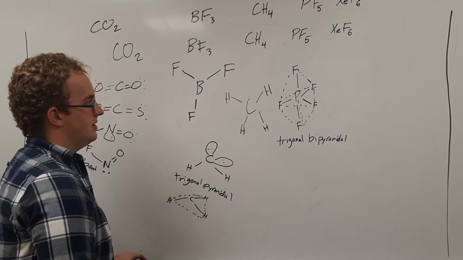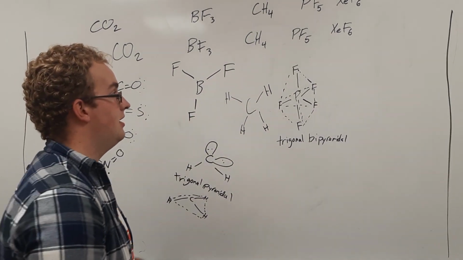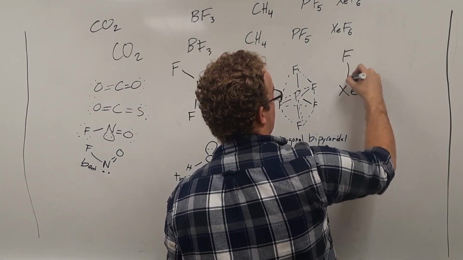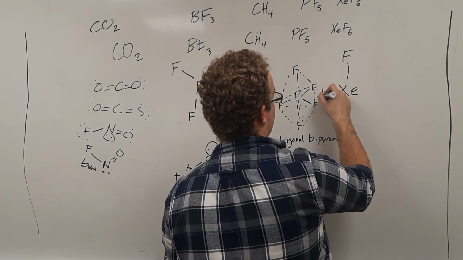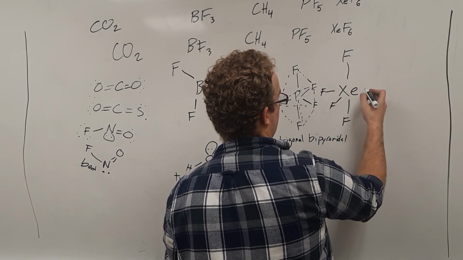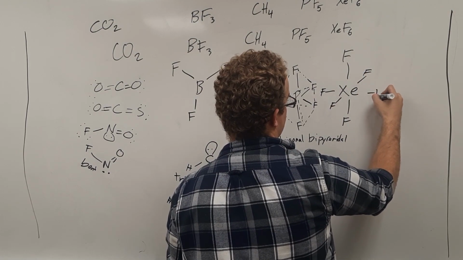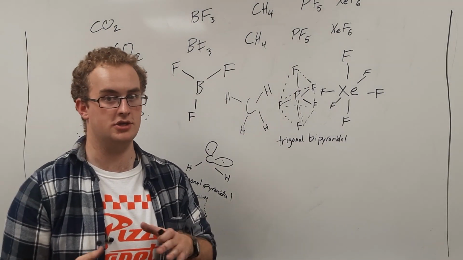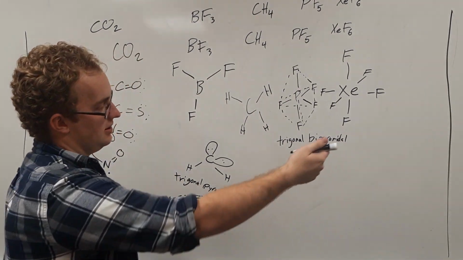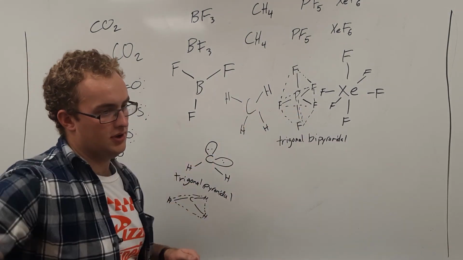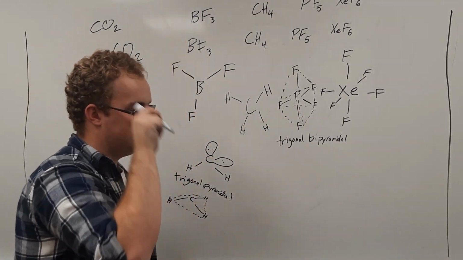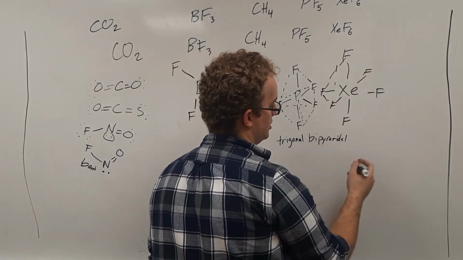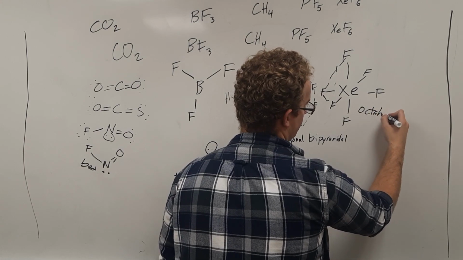We could go into more complexities there, but I think that's all you really need to know about that. There's one more shape. If we have like a xenon here, there's a fluorine above, fluorine down here, a fluorine right there, a fluorine out front, a fluorine in the back, and then a fluorine to the side. If you drew a line between all of these fluorines, it would form an octahedron, which is a shape with 8 sides. It's like the triangles are forming an 8-sided shape. This is octahedral geometry.